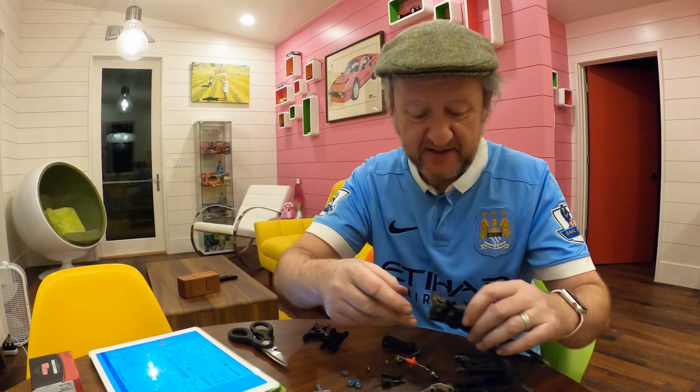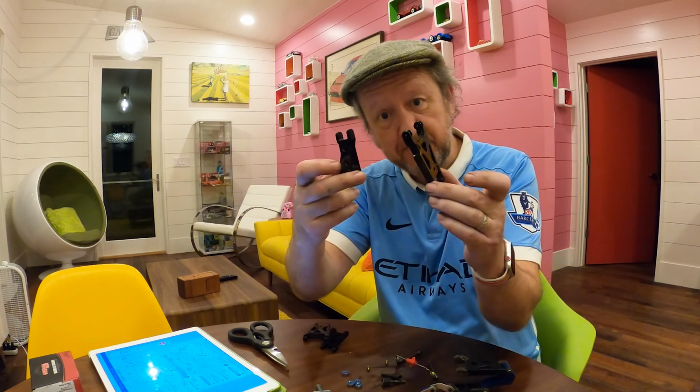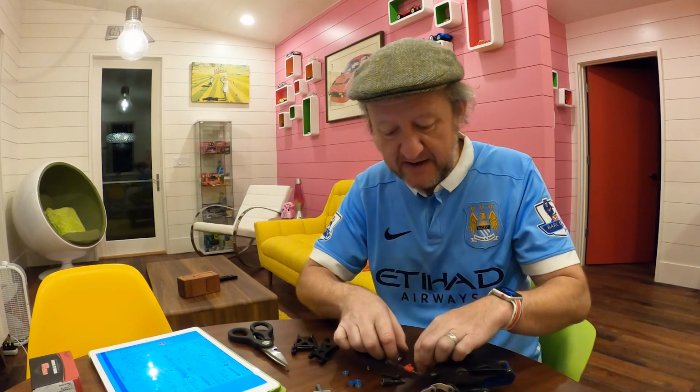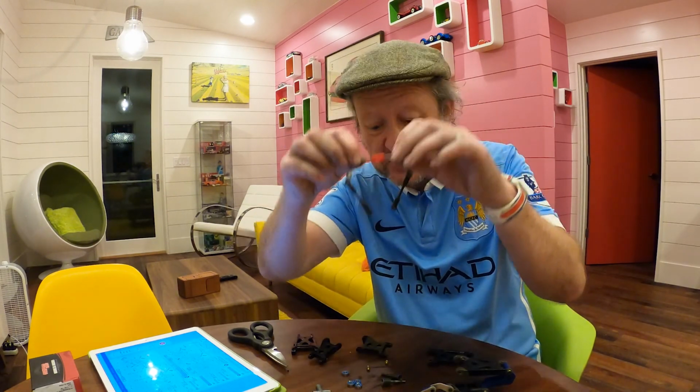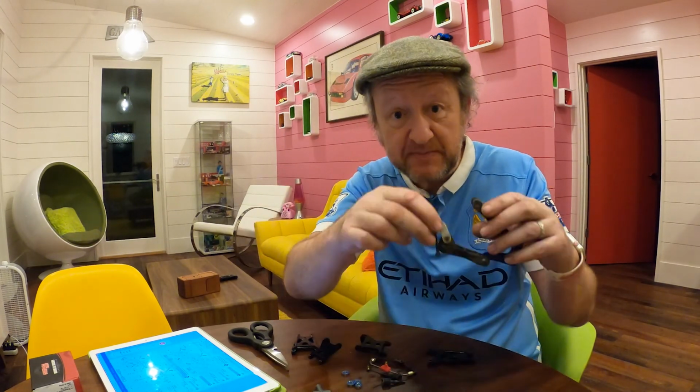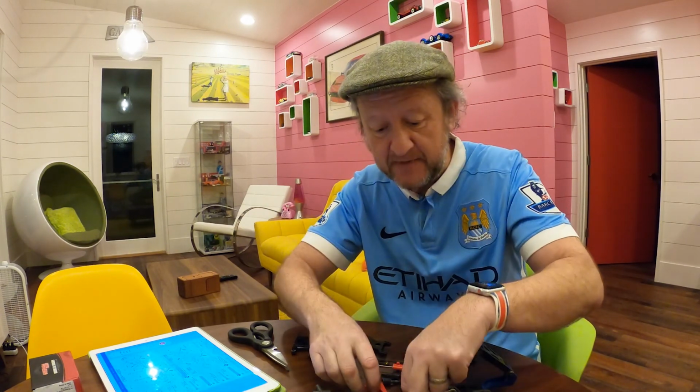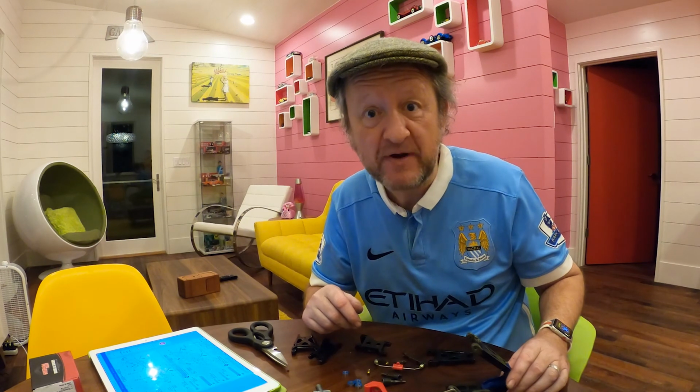So we're going to put together the new arms. So here are the new pieces right here. And then I'm going to put some of this old stuff on the new pieces, add these, then come up with a whole new rear wishbone suspension.